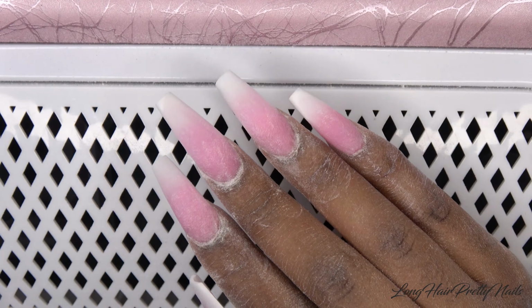So after all of the hand filing is done, I like to go in with my medium grit safety bit, and I like to work this around the cuticle area just to seal in the acrylic around the cuticles, just to make sure that there isn't any lifting and that that is a nice smooth transition.